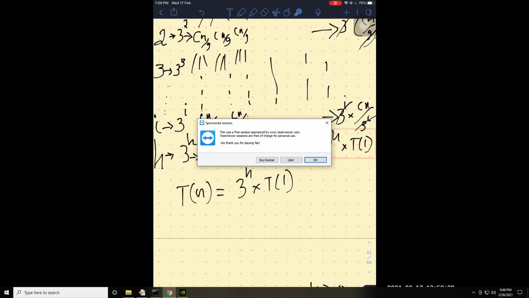I'm sorry, what did you mean about getting the constant? Because these T of 1s don't have n there, so we cannot replace them with something else. So we assume that they are all constants. They are producing some value. Suppose they are printing something, like print I. They will just print something and stop, and they will not produce any other level after that.